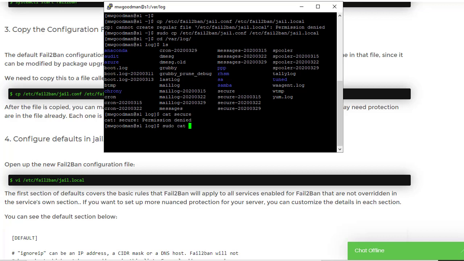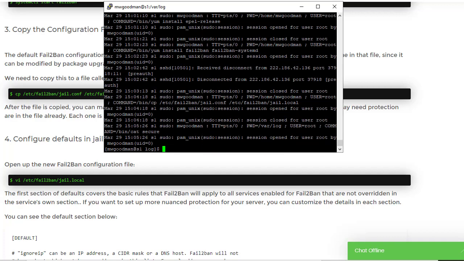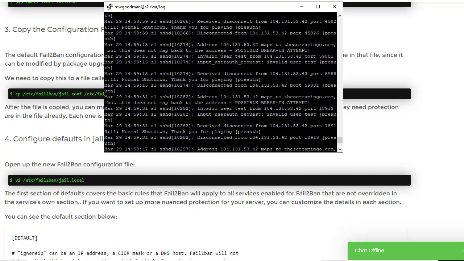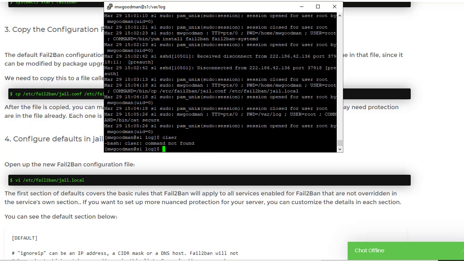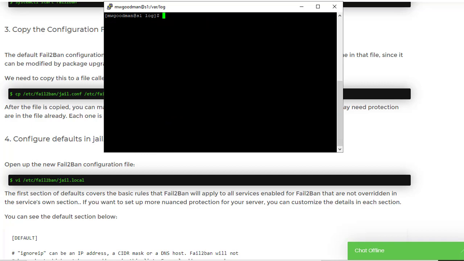I'll issue a sudo cat secure. I notice that I do see sshd. Another way that I could verify, maybe I don't see sshd and it's way up at the top, instead of scrolling and trying to look for it, I could issue the same cat secure, pipe it to our search command.